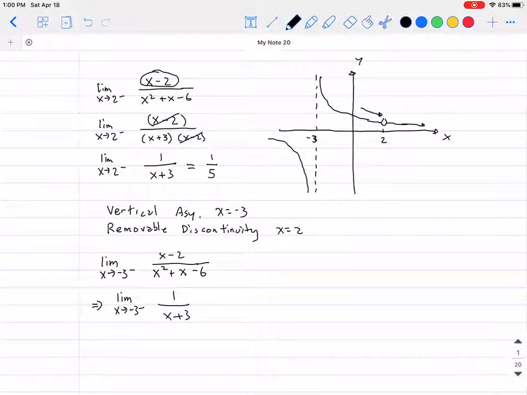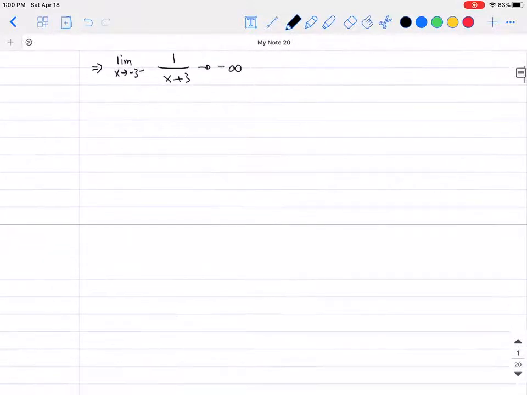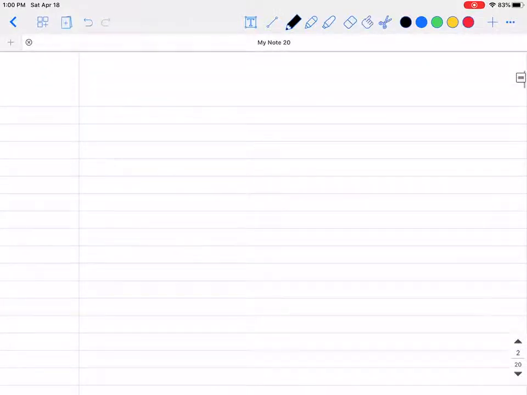And again, we now look at what happens graphically, or if you want to, you can plug in values close to -3 from the left-hand side. So for example, maybe x is equal to -3.1 or x is equal to -3.01 and so on. The result is that according to the graph, this is going towards -infinity. Okay. One more example of this type of limit, of this infinite limit, and then we'll go into a different portion of this lecture.